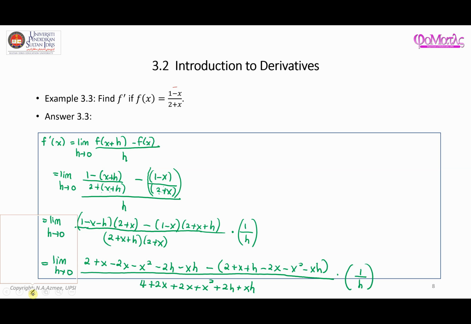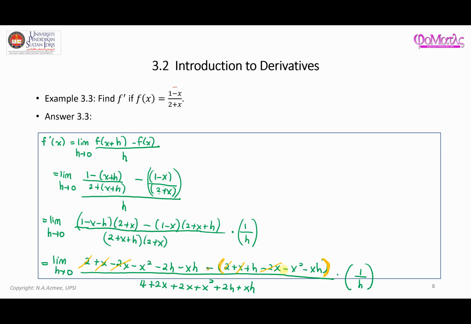Now we are going to cancel out the terms that are similar with positive and negative signs. For example, you can see that this is a bracket, and we are not taking out the bracket yet. This negative 2 can be cancelled out with 2. Here is negative x, which can be cancelled out with positive x. And here we have negative 2x, and this is positive 2x, which can be cancelled with negative 2x.